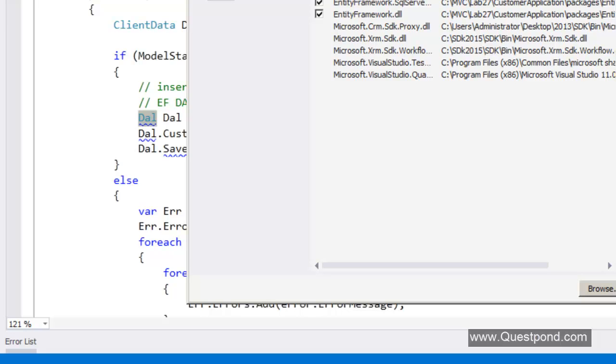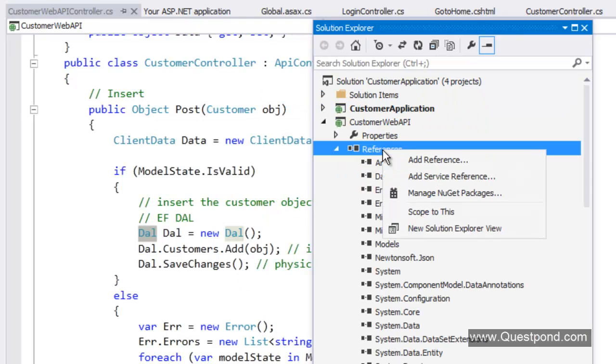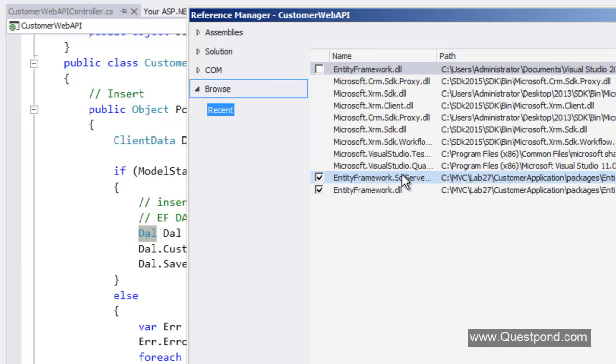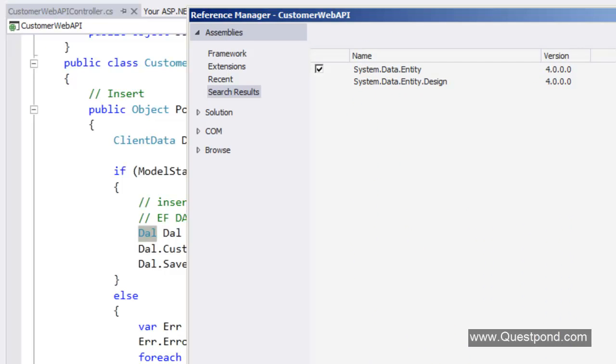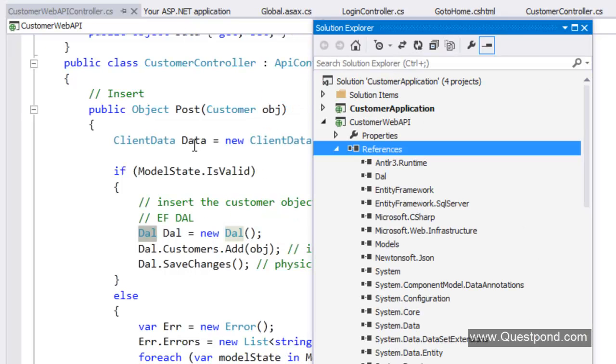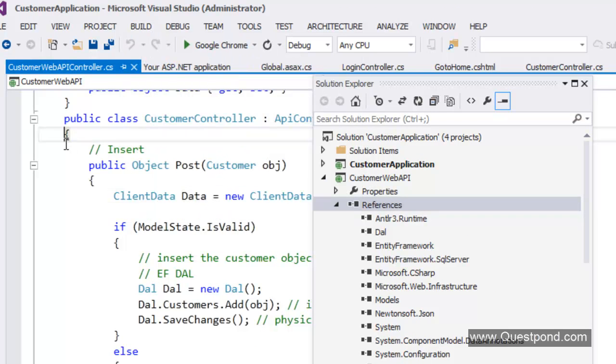Because this customer web API is referencing the data access layer, it also needs references to the entity framework classes. So three references are there. One is system.data.entity and the other ones are entity framework and entity framework.sql server. Okay, so I've referenced all of these three, and let us again rebuild the solution. Let us see now.